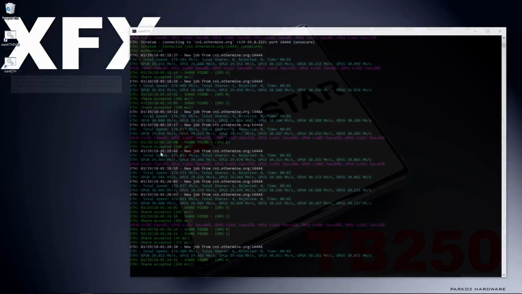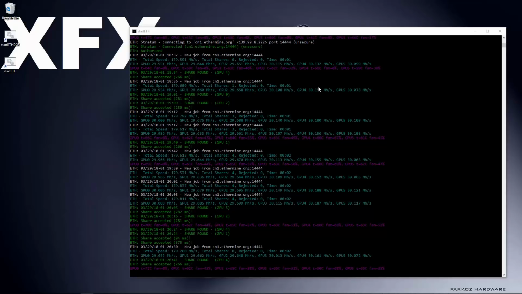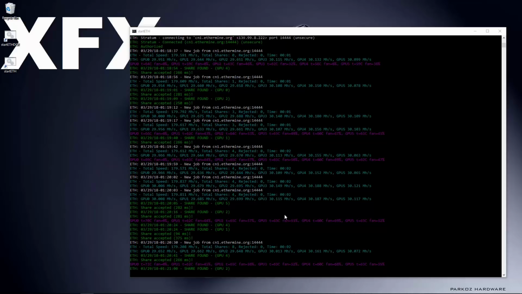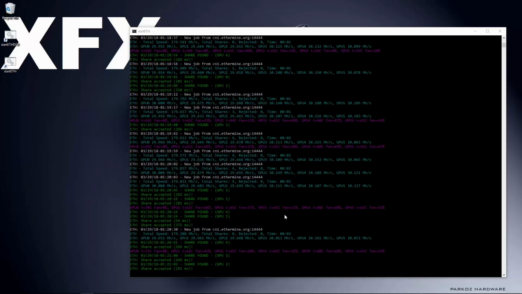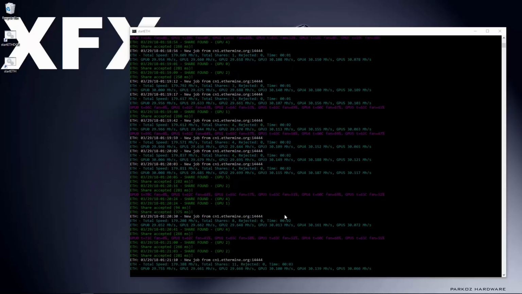And here is Claymore's Ethereum miner running. And you can see they're all running at their proper modded speeds here. Again, this is not really any different than the speeds that I was getting before this driver. I was using an earlier 18 driver. I don't know if it was 18.1 point something. I forget the exact number. The compute setting has been in these drivers for a fair while now.